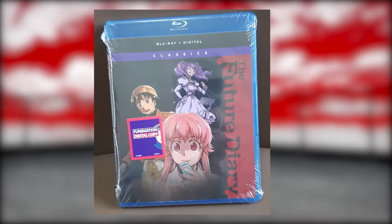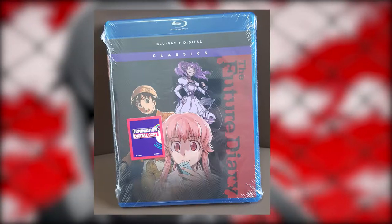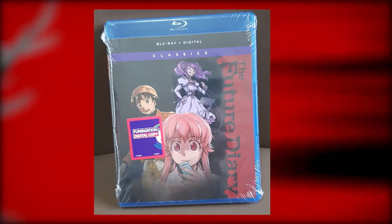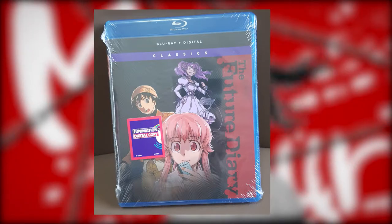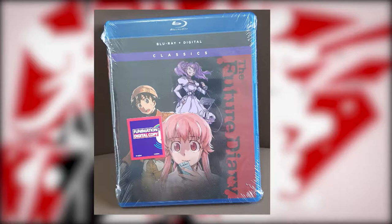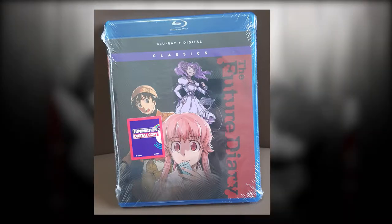Let's start with the packaging it arrived in. All I can tell you is that it was wrapped in plastic as seen on this image. I do not know how it was shipped because it was a Christmas gift. Although it's bad for our environment, I still like my shows to be wrapped in plastic, for the simple reason that the case won't open in shipping and the risk of something getting damaged is lower. Believe me, this case opens very easily.